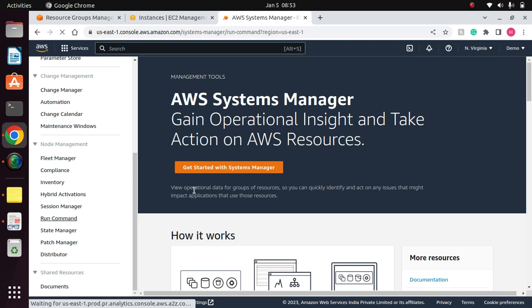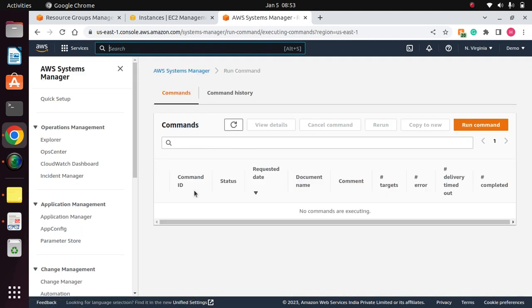Run Command means we can run a command. There are different types of commands. So if I want to install a package on a group of servers, in that case I need to select the resource group, and I need to apply those run commands on that resource group.